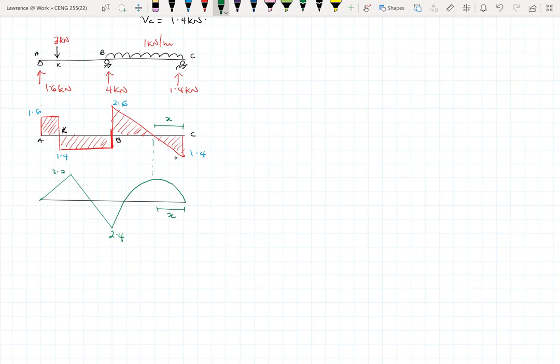So it becomes 1.4 times 1.4 minus 1 times 1.4 squared divided by 2. Sometimes when you know the value, you see how small things are. Actually, this is how it looks. And at this point it is minus 0.98. So this is positive, negative, positive. So that's one way to draw the bending moment diagram without too much stress.